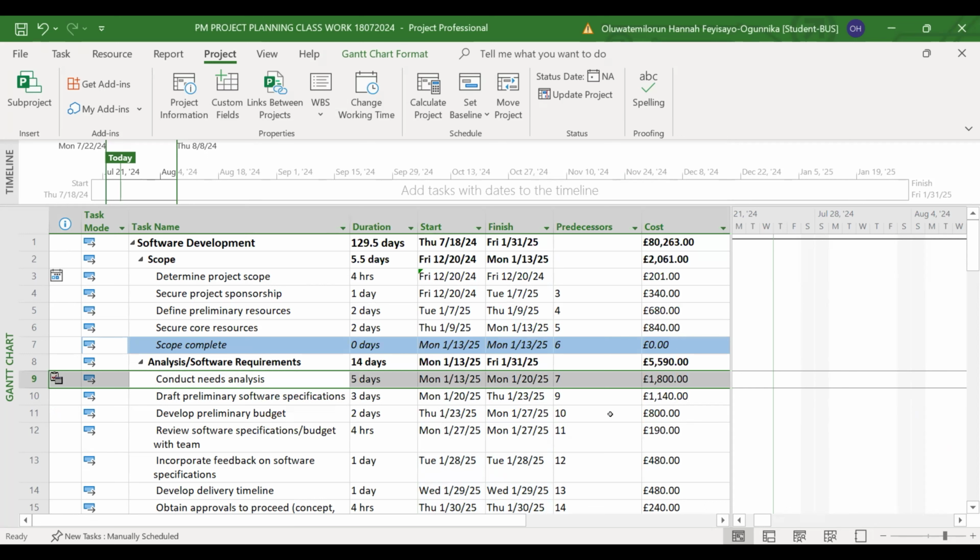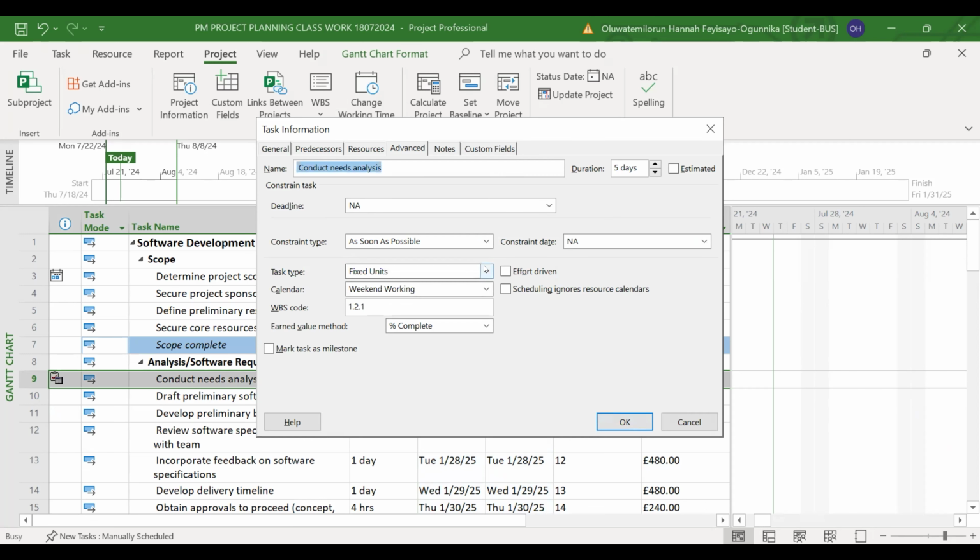Now change it back to duration, please. It should be compressing it to 31st. It should be compressing that working time.